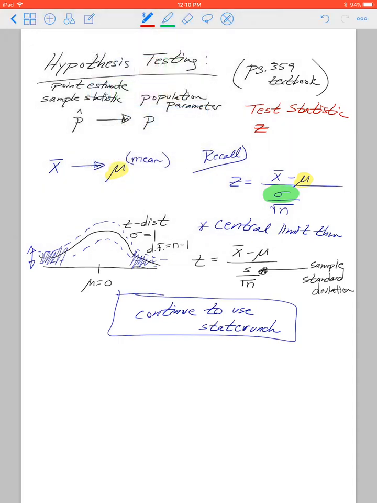So again, we have test statistic Z going on with the population parameter, which, by the way, you always choose proportion test in StatCrunch anyway, so you don't have to even think about the Z. And then down here when we're talking about mu, we're talking now about T as my test statistic. So we slightly change graphs. And I say slightly because if that sample size is large enough, it's basically going to act the exact same way as a Z. This is just a safe way for us to approach this.